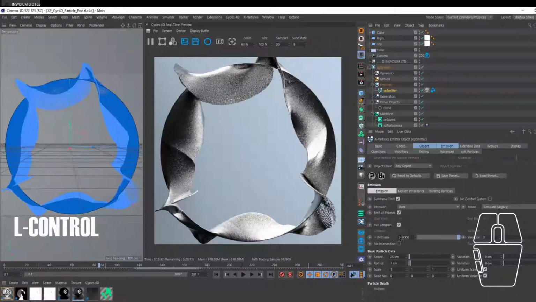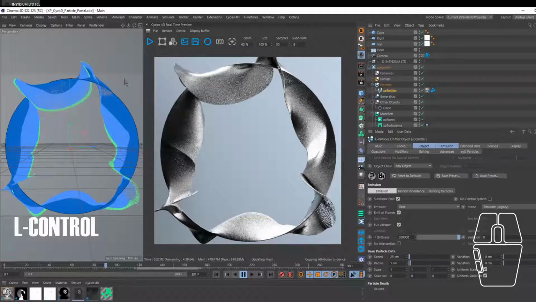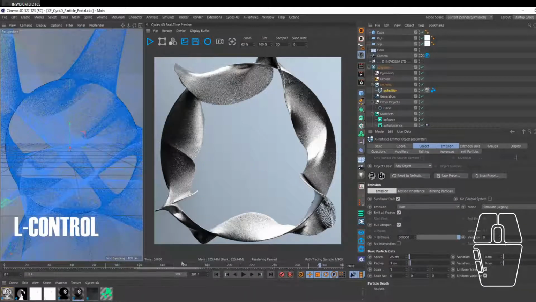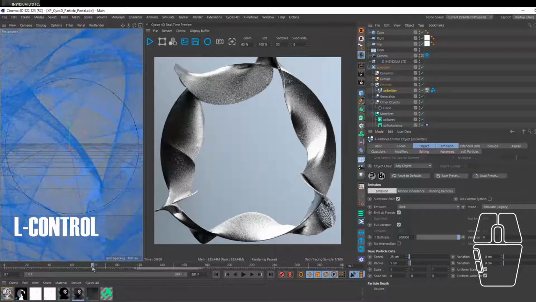So once you get to emitting a lot of these particles, obviously your system is gonna chug a little bit, and also if you have Cycles just trying to render at the same time. So one thing that you can do is just pause Cycles and let that render. But the thing is, if I want to go through this timeline, let's say I want to move to 280 to see how it looks over there, it's just gonna explode because it needs to make those calculations. But let's say, okay, then let me just go back. That's not gonna work either.